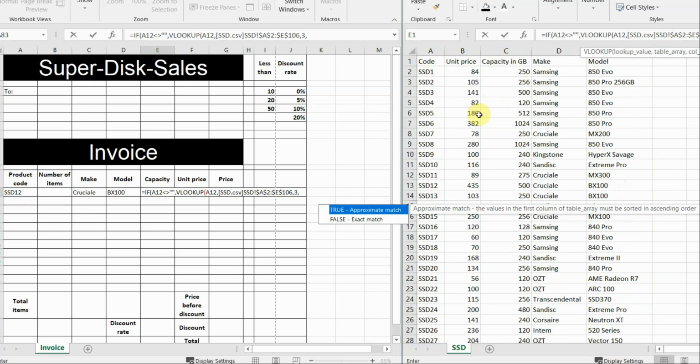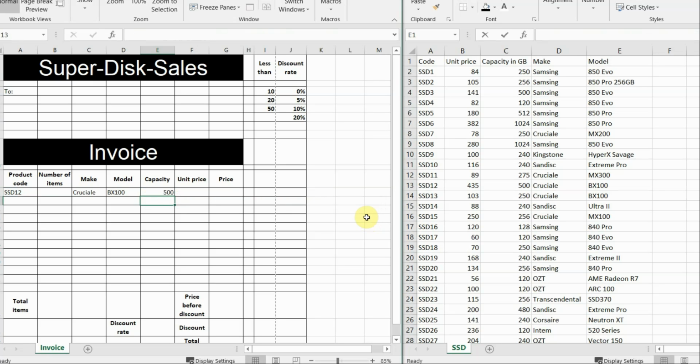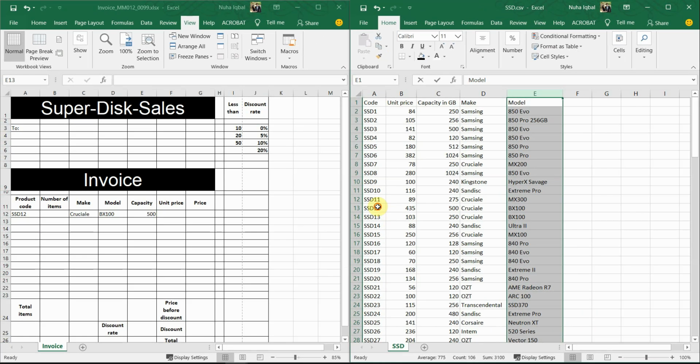Put 3, comma, false, exact match, close it, another comma for the last if parameter, and then it is going to be empty. It is closed, close the last bracket and press enter. So my capacity is going to be 500 as I put for 12.